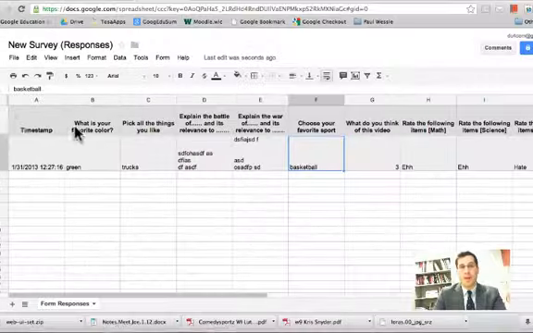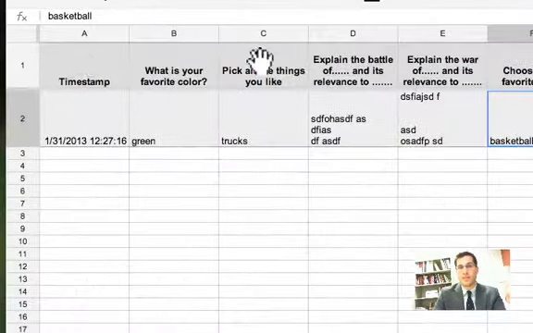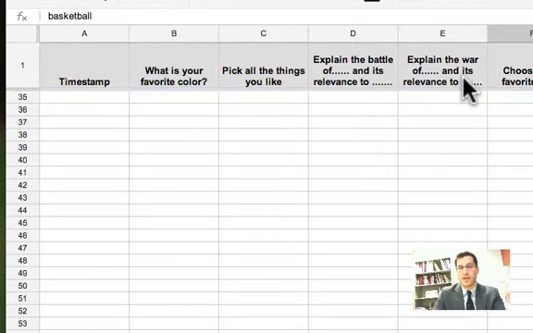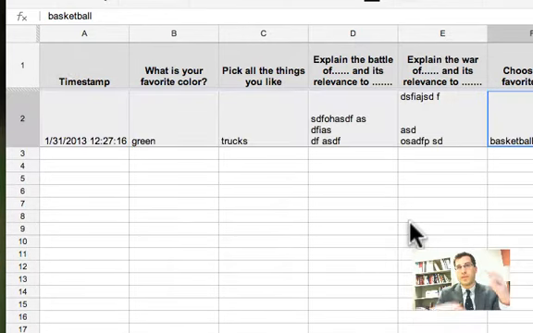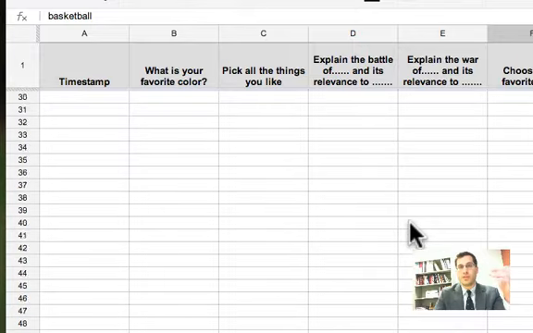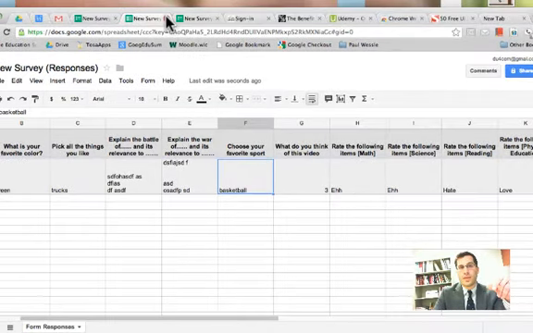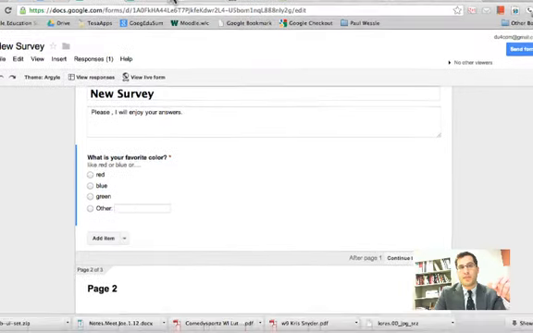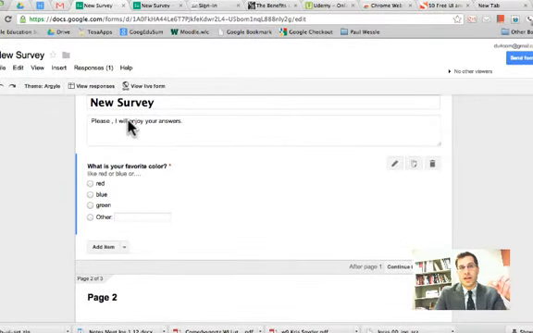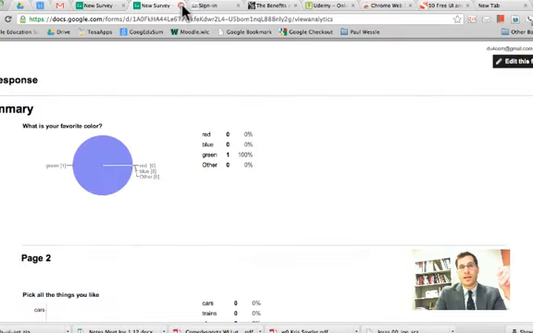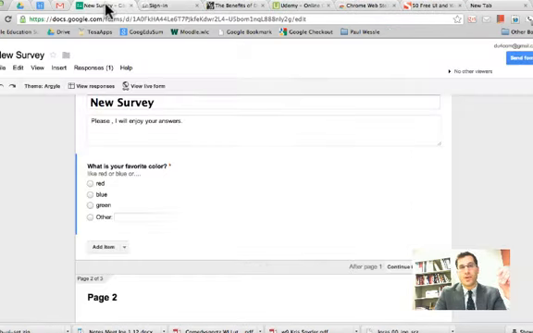Now automatically you'll see that the top up here, these field names, are frozen. They use a freeze frame up here so that as you scroll down, all the other information disappears but the field names stay. So if you have hundreds of responses, even if you scroll down to the bottom, you will still see your field names. It's extremely nice. And if I close out of this spreadsheet tab right here, it just brings me right back to my survey, where I have my responses button still, the live form, and I can close this portion of the survey as well.